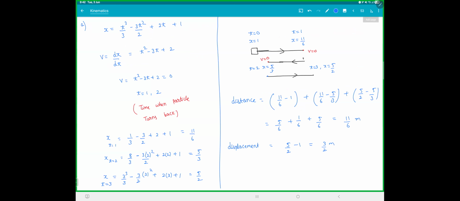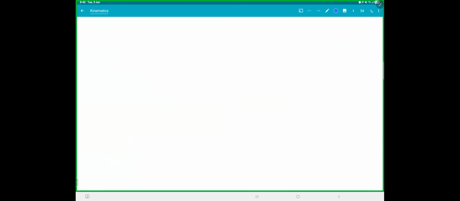So before jumping in, let me explain what is speeding up and speeding down. If you have a vehicle or a particle, let's say your acceleration is forward and velocity is forward. If both A and B are in the same direction, we say it is speeding up. Look here, acceleration is positive. Don't get confused between positive acceleration and negative acceleration. Acceleration is in the positive x-axis and the particle is speeding up because the speed is increasing.